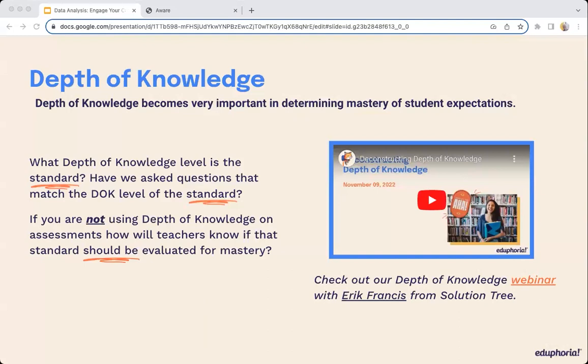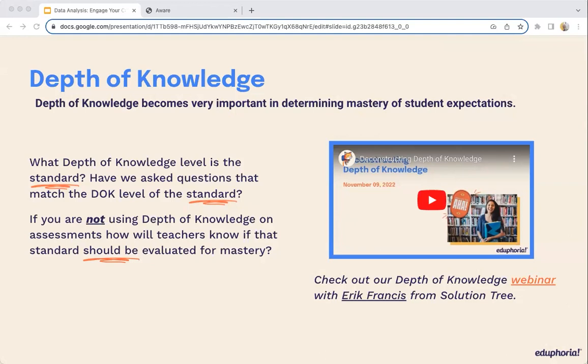Before we dive into an example of single test analysis and what it has to offer, let's talk about depth of knowledge and how depth of knowledge plays a really pivotal role in all PLCs. Depth of knowledge becomes super important in determining mastery of student expectations. So a good example to think about is when we have a basic response to an essential question that might be at a DOK level 1. If the students are mastering at a DOK level 1, what if the test or the question is actually expected to be at DOK level 2? Can we effectively determine that students are mastering and actually answer that second PLC question?